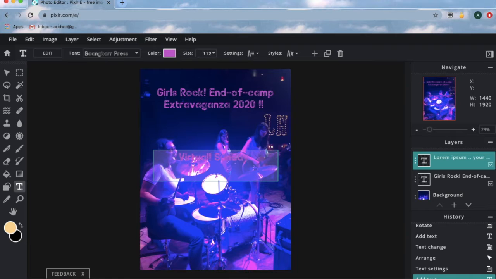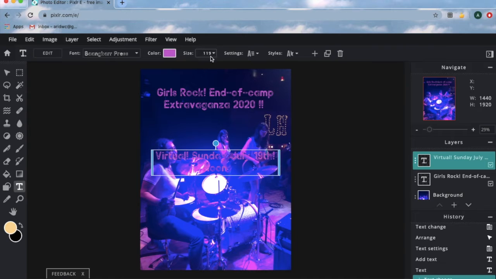And so here I am adding that the extravaganza is virtual, that it's on Sunday, July 19th, which I hope is the correct date for the actual extravaganza. And I don't actually know if it's at noon, but that's just what I wrote for my example flyer. And then I'm adjusting the size and everything like that.